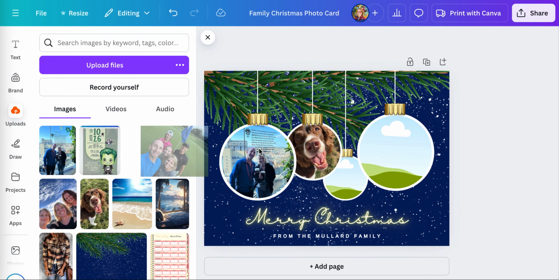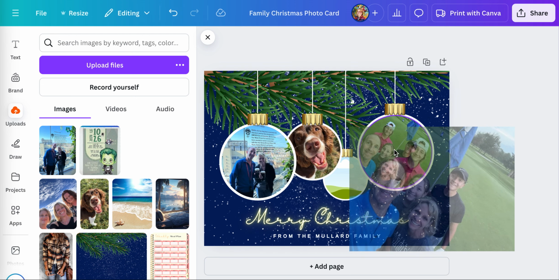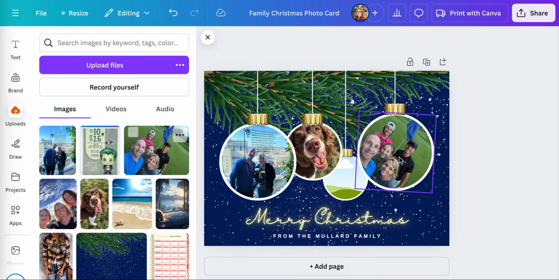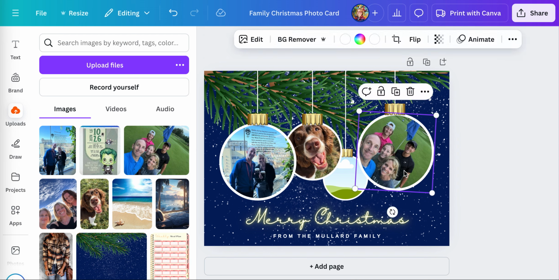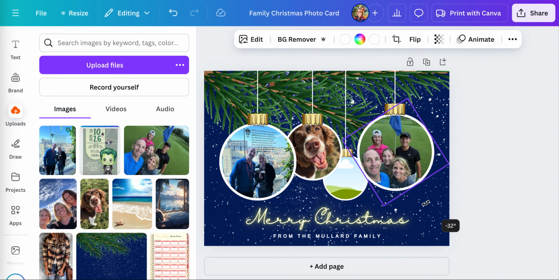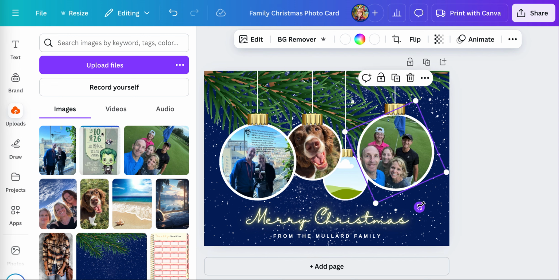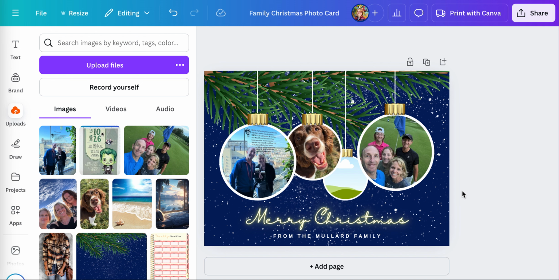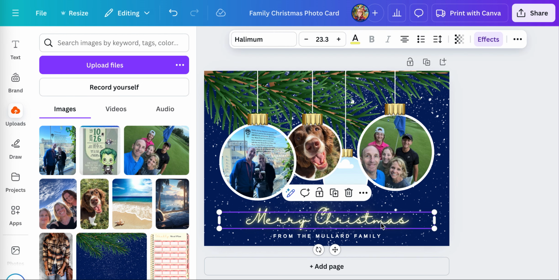Now also, if I bring this on over here in this last ornament, you can see that we're a little bit crooked. If I click on there, I have this little option to turn us a little bit and bring us around.